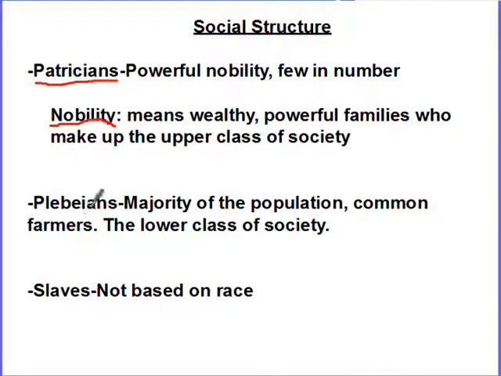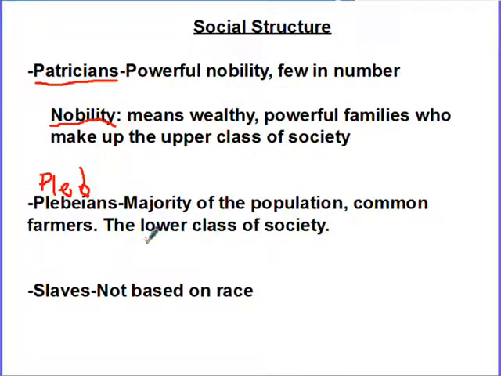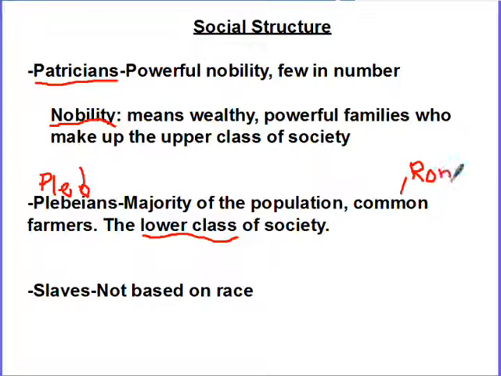Now the plebeians — you might hear just the word 'pleb.' Whenever you're insulting someone you might hear 'that's just a pleb,' because these are the lower class of society. This makes up the majority of the population. Typically these are just common farmers. The key here is that Rome is kind of a farming society — at least early on, ancient Rome was made up of a ton of these low-class plebeians who are basically common farmers.